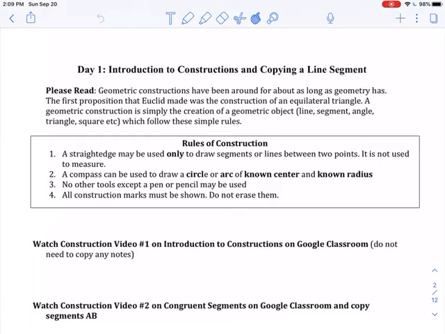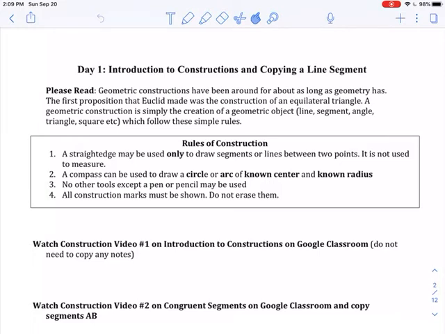So there are different kinds of compasses. The more traditional compass is a metal compass. It looks like an upside down V and it opens and closes, and one end has the pencil point. And then the compass that we use in school that I gave out to you if you asked for a compass looks more like a ruler. So that introduction video will show you how to use the compass and just how to do constructions in general.